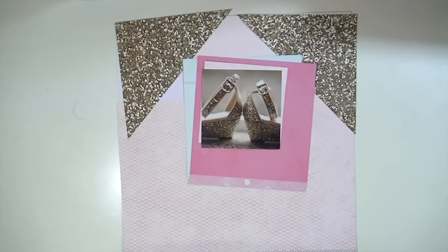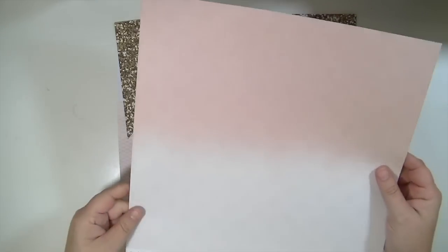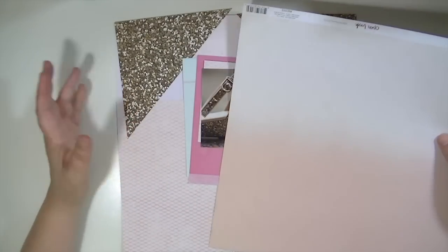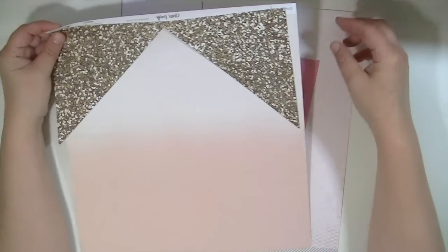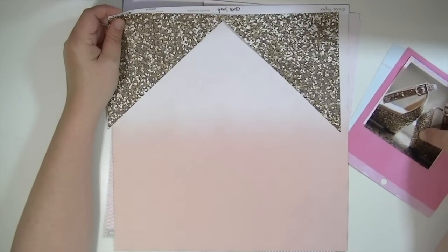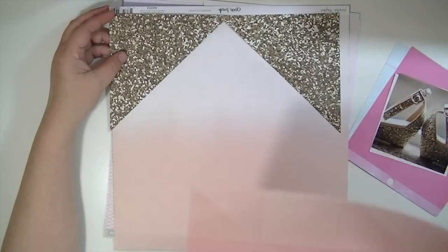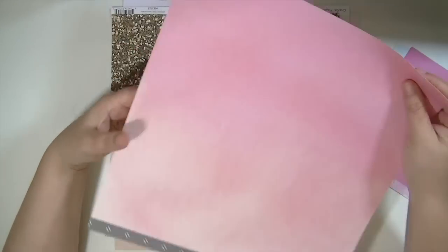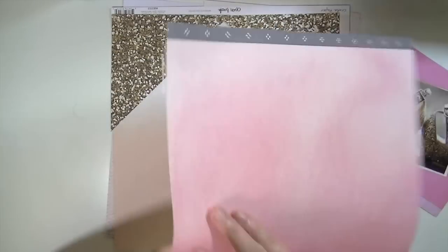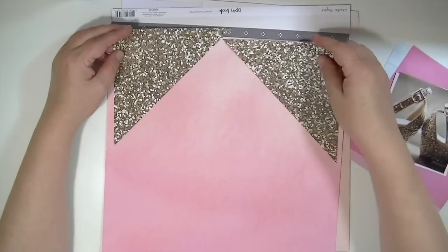Okay, so I went into my stash and I found some different options. None that I like quite as much as this, but this isn't going to work. So I found this one from Crepe Paper Open Book, and it has kind of this pink on the top and this kind of white on the bottom, and I thought that I could flip it so that it was lighter on the top. That's okay. I'm not sure if I feel right. And then I found this one, which I could tell right now I don't like because it's too busy. This one is a Dear Lizzie pattern from Daydreamer. And again, I think I would flip it so that the lighter was on the top. I do like this, so I'm going to keep this as an option.